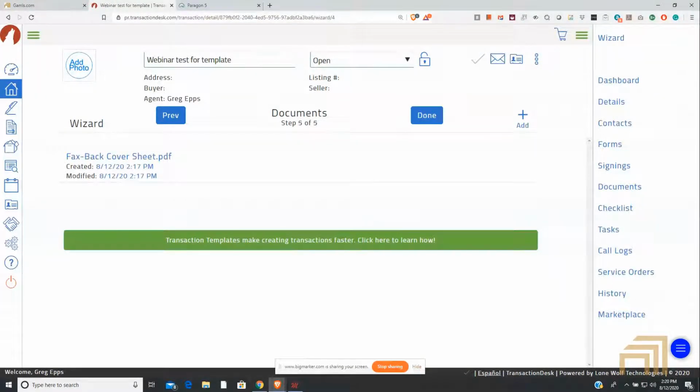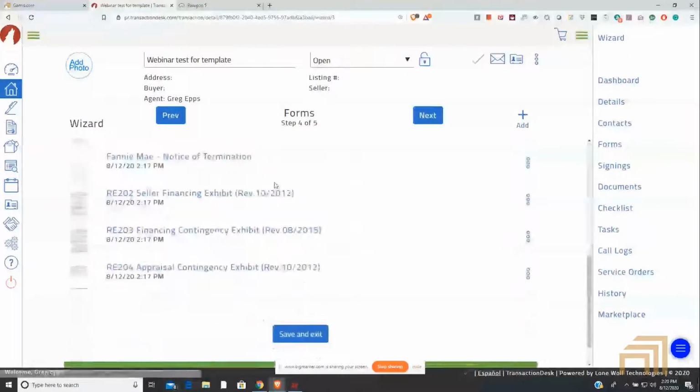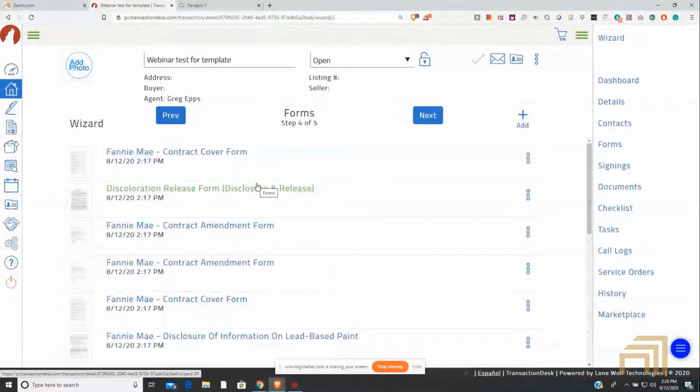Now, as you can see, adding that template, or taking the time to create the template, is going to save you a lot of time, because if you've got any documents, it's already going to pull those in. Like we noticed in the previous step, it's already going to pull in all of the forms that you have. So if you take the time to gather up all of the forms that you know you may need for that particular type of transaction, this is going to save you the time of having to piecemeal enter those in every single time you create one.